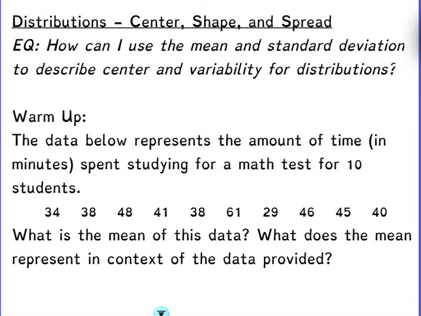How can you use the mean and standard deviation to describe the center and variability for distributions? A lot of us did this warm-up in class already. If you recall, when we were trying to find the mean of the data, we found the sum of all of these values and then divided them by 10 because I have 10 students total in this sample. So the mean of this data we had determined was 42.